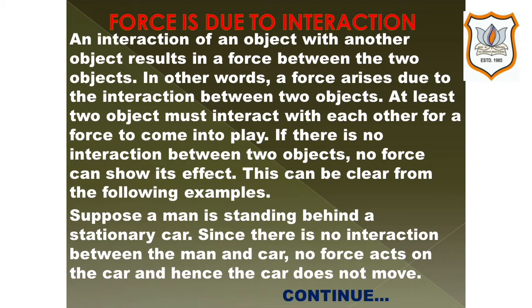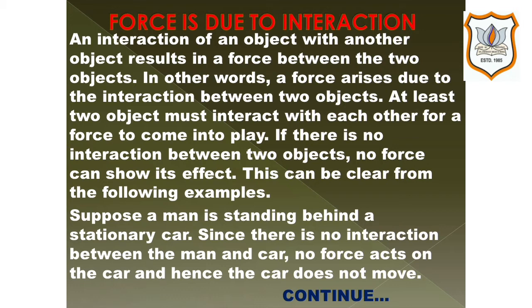Now students, let's learn the topic. Force is due to an interaction. An interaction of one object with another object results in a force between the two objects. In other words, a force arises due to the interaction between two objects. At least two objects must interact with each other for a force to come into play. If there is no interaction between two objects, no force can show its effect. This will become more clear from the following examples.